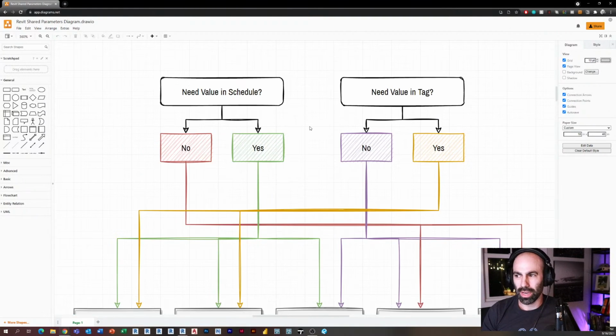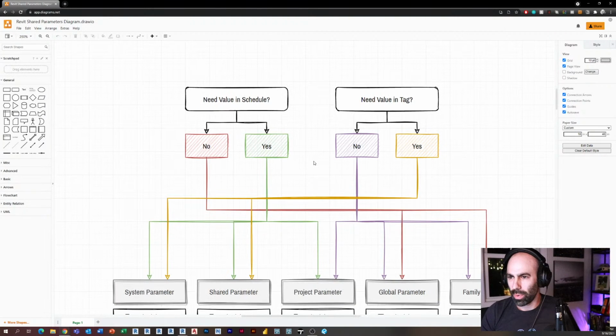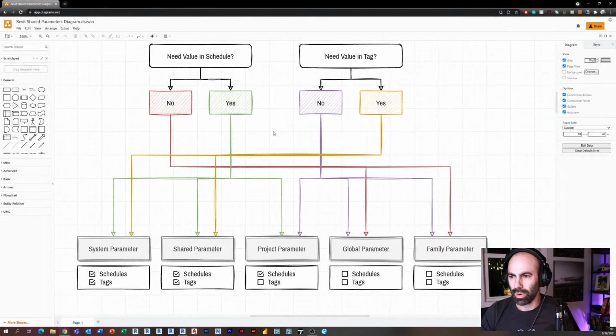And it's really, does it need to be in a schedule, or does it need to be in a tag, or does it need to be in both? And so when you think about that as a starting point, that can give you sort of this list we have down here, which is what each parameter does.